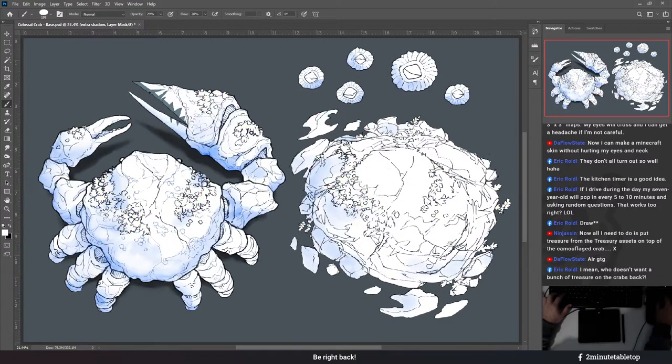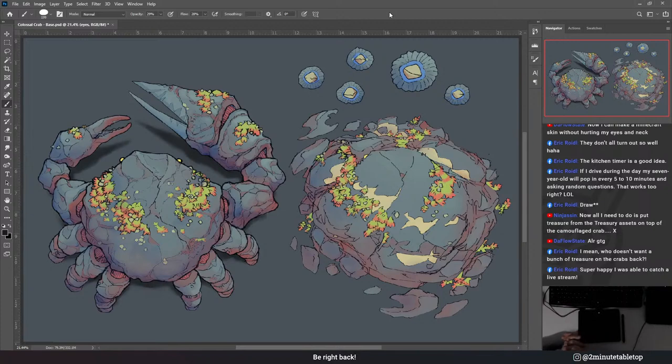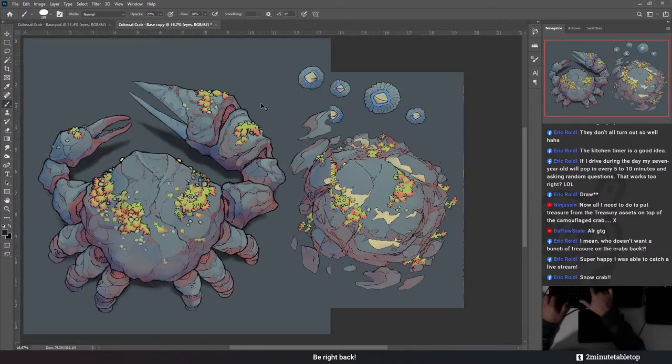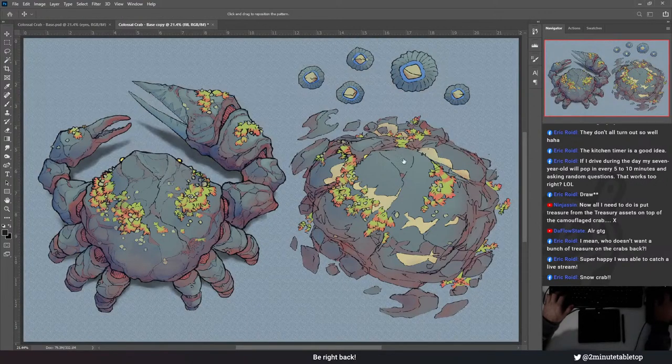This layer. It was a temporary one. Yeah, so it's approaching 6 p.m. here, which is dinner time, and then I've got some other habits and chores I want to take care of. So we're going to wrap this guy up for the day over the next 10 minutes. I'm going to save him, duplicate him, and see what we can do with his color scheme.